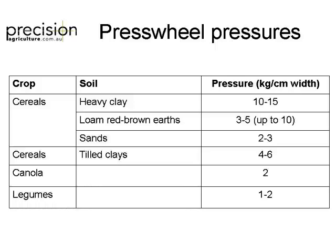It's funny, I go down south and they've never even talked about press wheel pressures, whereas it's sort of common to talk about press wheel pressure in Queensland. I find that funny. They have no idea what press wheel pressures they run or what they should be running.